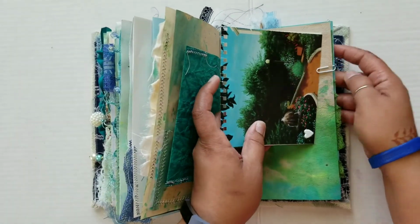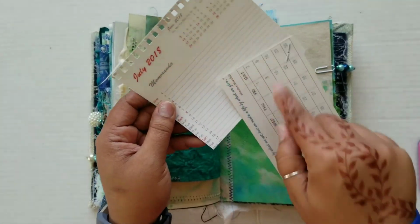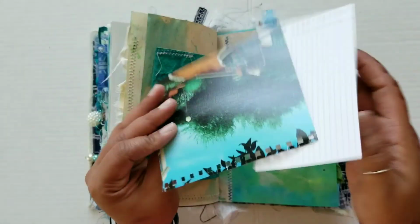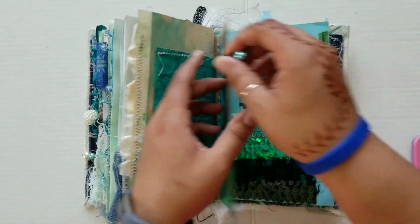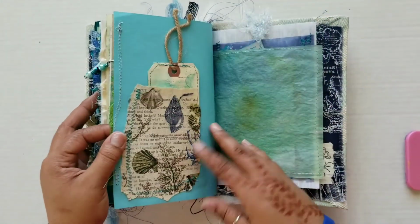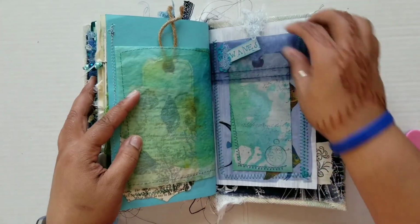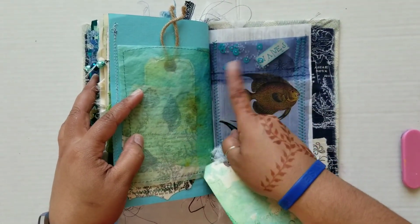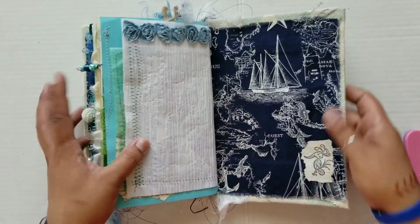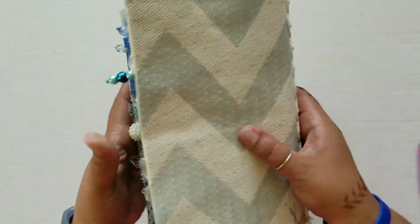Now on this paper clip here, it's a calendar page, but I just kind of broke it apart. And I left the calendar stuff because, you know, it can still be used, I guess, for reference. And then there's journaling space there, and then on this card as well. Another Hermelinda tag in here. There's that ocean pocket. A little decoupage there. And there's the little waves, little bubbles, and then the little fish. There's the back of the book. There's the stamp. I love this paper too. And that's it.